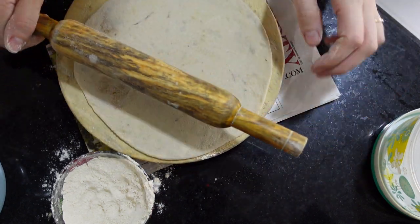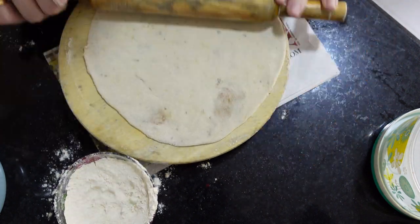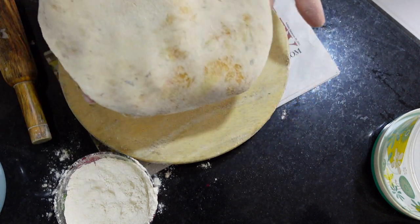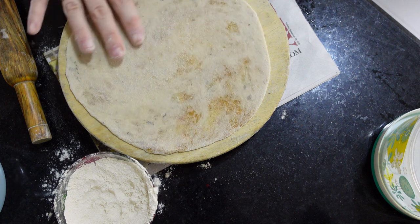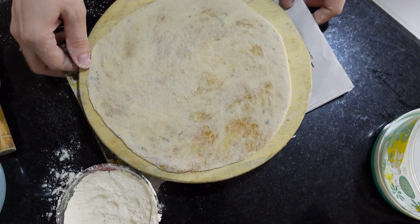And it took me a long time to really be able to roll out my parathas and figure out the dough, but it's perfect. Look at that. You can see the potato in there. It looks like it's filled pretty evenly, so one down, 2 more to go.